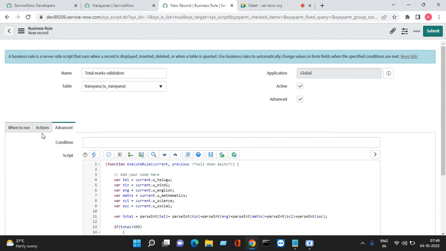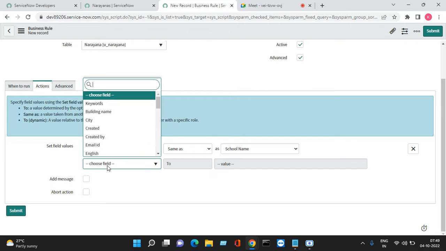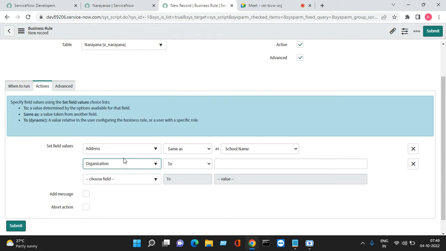Now let's see how it will execute. We can also set any field statically. For example, I'm setting organization to Narayana Group of Institutions.